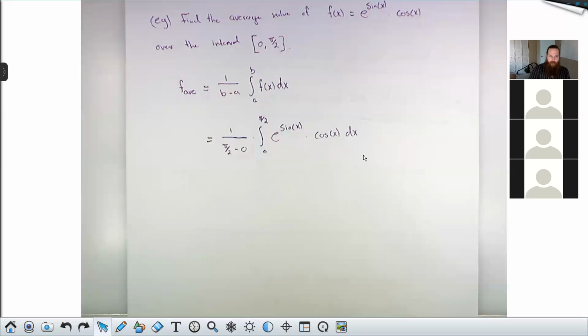Margaret's suggesting a substitution. What kind of substitution? What should we sub for? Very good. Yeah, Margaret nailed it. Here, if this was just e to the x, I know how to integrate that, but e to the sine x looks weird. I would love to get rid of that sine x. So I think maybe I should try to substitute for him. And then I ask, do I have the necessary pieces in my integrand? Do I have the derivative of sine x, or at least something close to it floating around? Yes, I do. I've got this cos x right here.